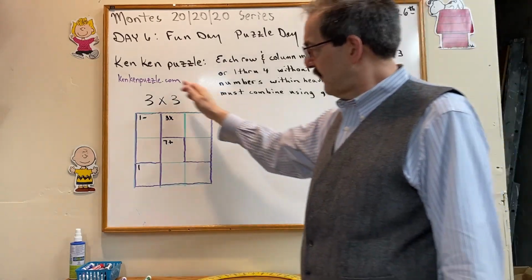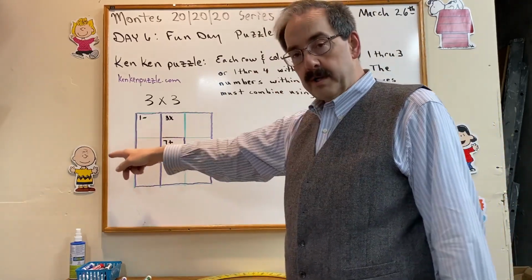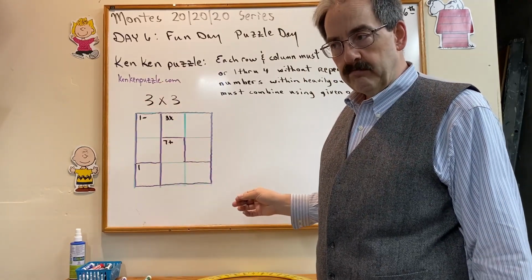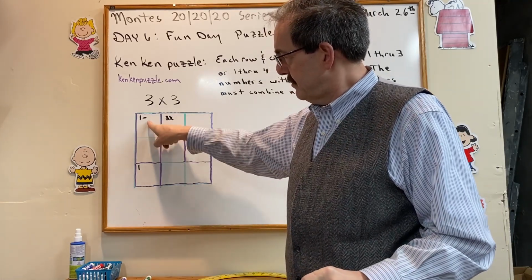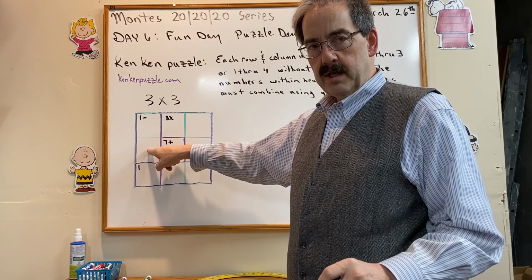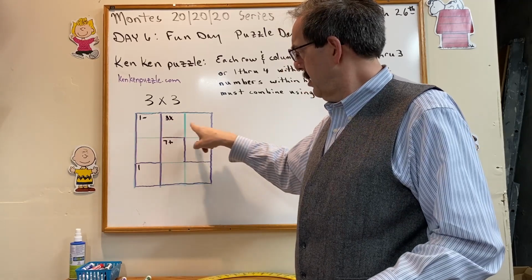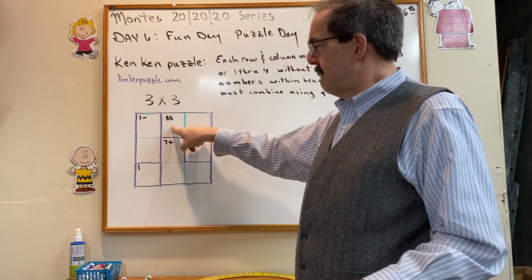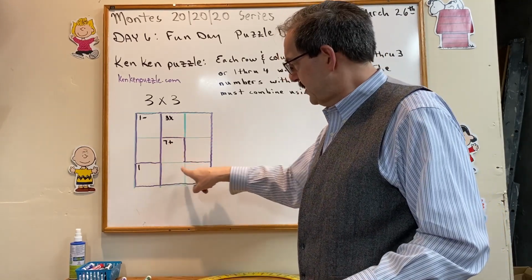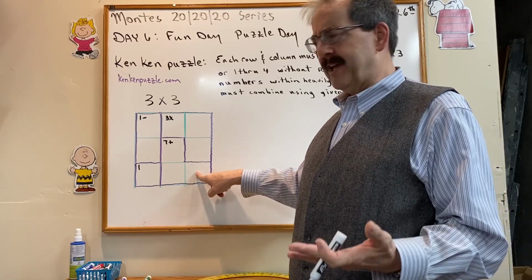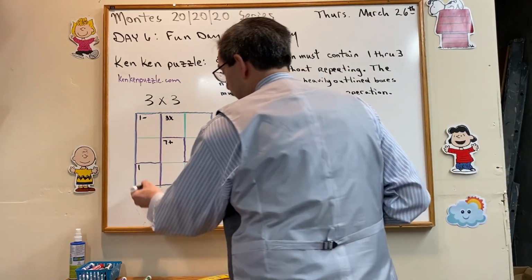So let's study this first grid. Got 9 squares. It's going to be 1, 2, 3s, 3, 2, 1s in each row and each column. But we're going to do it in such a way that this and this makes its own box, and it adds to 1 with a subtraction. These 3 boxes we multiply, and we get 3. These 3 boxes work together, and somehow we get a 7. This box is by itself, and it has to be a 1. So let's put a 1 there.